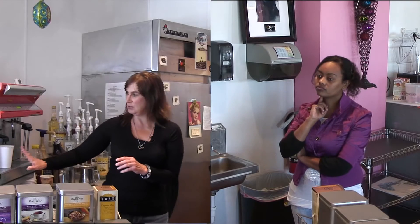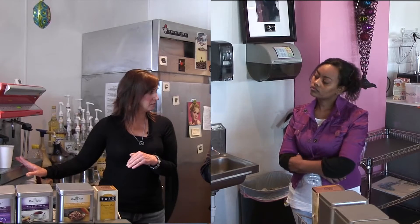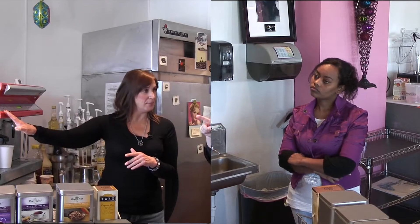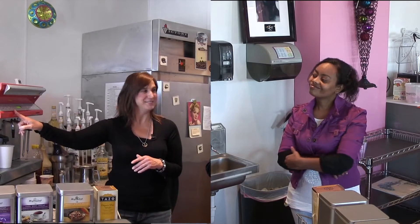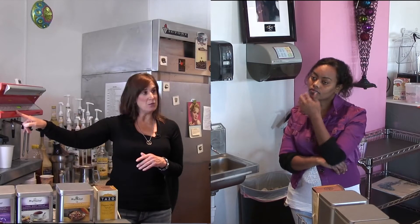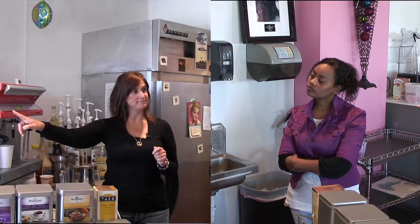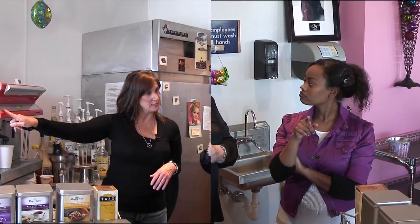What you do is put the cup under here. In a 12 ounce, we use one shot of espresso. As you can see up here, we have espresso that comes in one shot or two shots. We also have decaf espresso for someone who wants decaffeinated and doesn't really want the coffee buzz — that also comes in one shot or two shots. So in this case, for the latte, we'll do one shot. You can come over here and press this if you'd like — it kind of helps you learn a little faster. Go ahead and press that one shot.